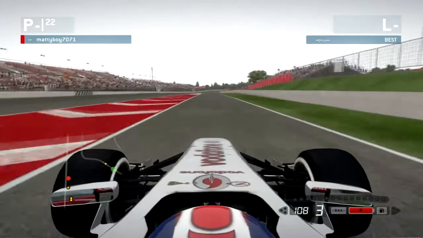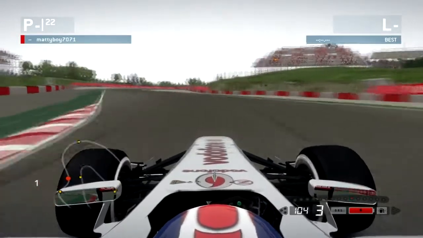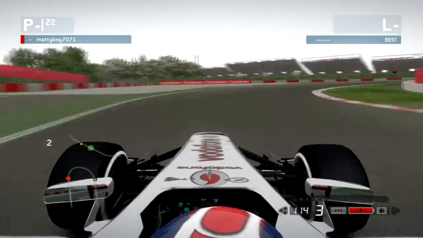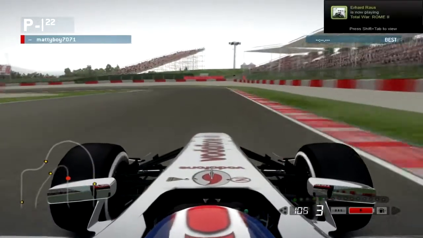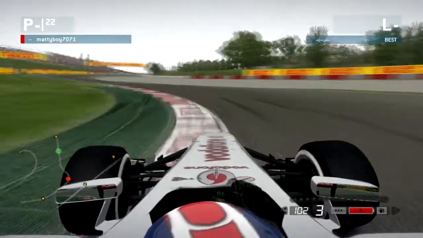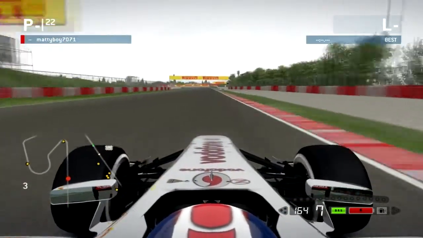Stay clear of the white line, we don't want a penalty. Just making sure that everything's working fine in regards to my feedback, because sometimes for some reason Codemasters doesn't give me any feedback. It's where I keep alt tabbing out. Yes, some good handling there from the car. We might actually get a good time here. This setup is working quite nicely.